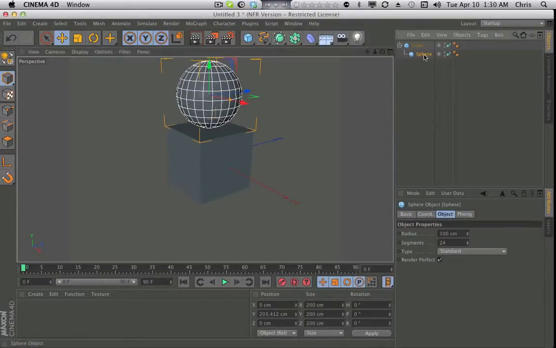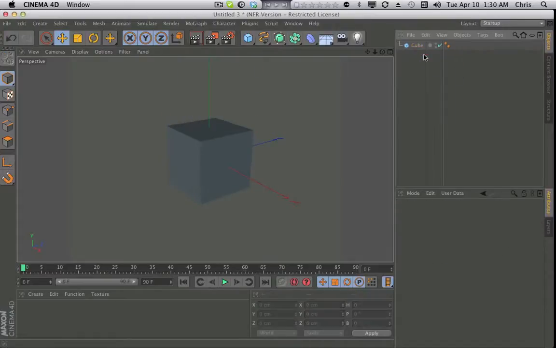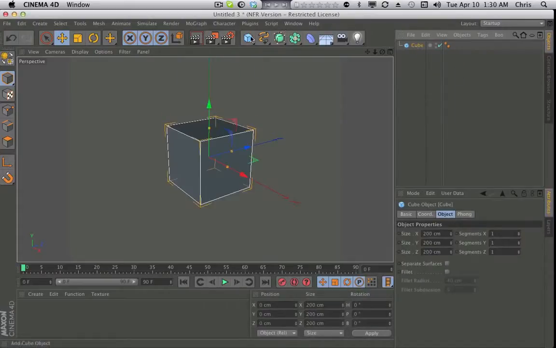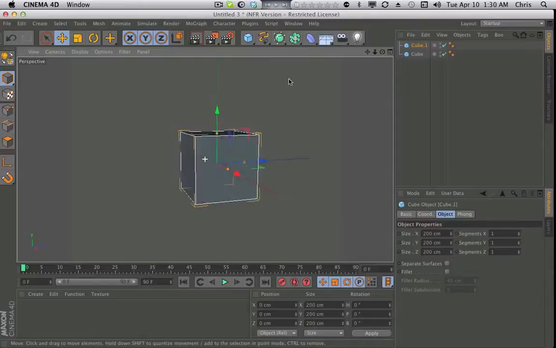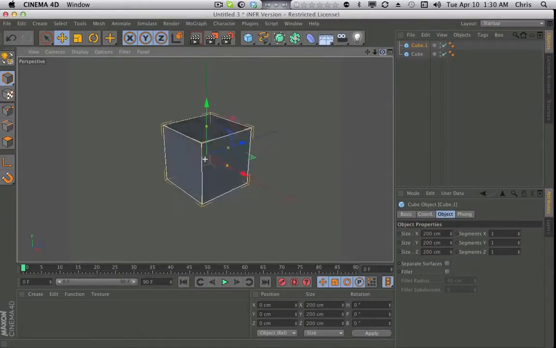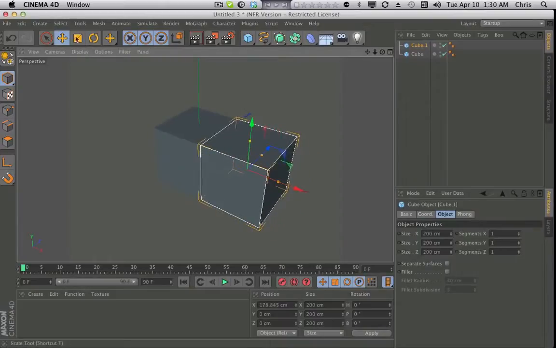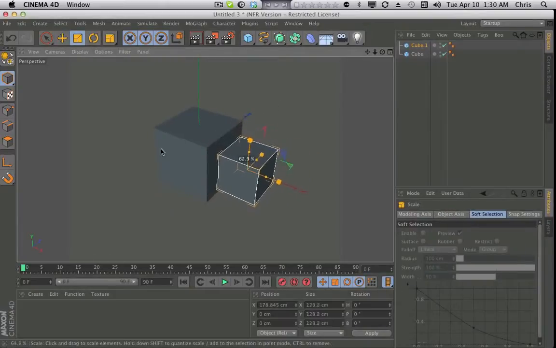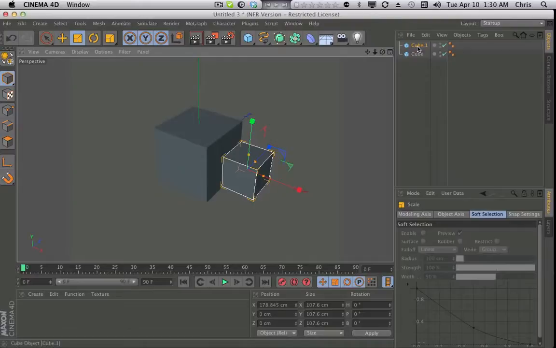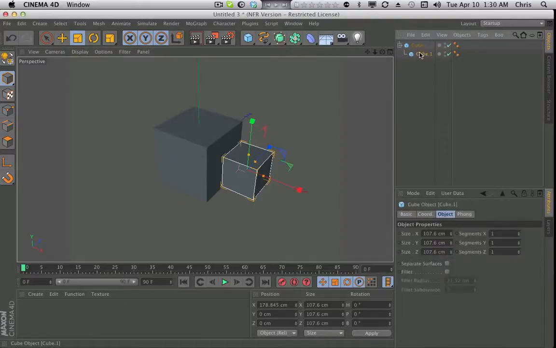So we can go and make maybe a slightly more complicated hierarchy. Let's make another cube, and I'm going to click on my viewport and rotate around, and we can grab this cube and maybe move it over. And I can grab my scale tool and scale it down. And I'm going to make a child. And then we can copy this cube. And there's a bunch of different ways you can do that.